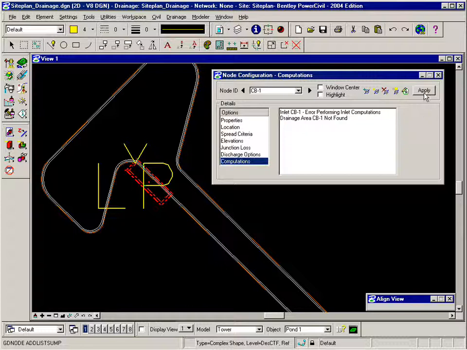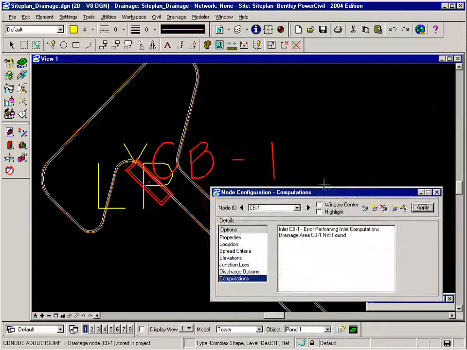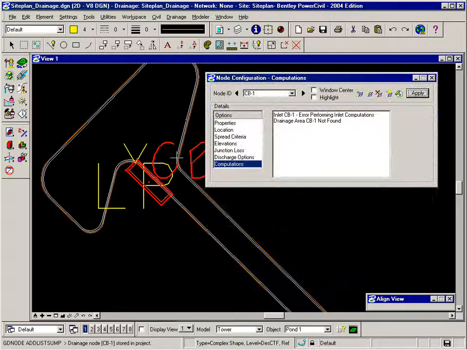At this point I'm going to click Apply, and this will add the structure to the system. And you see once I click Apply, our project preferences have set it up to label the structure. So we've labeled it so that indeed you know that that's catch basin 1. Next we'll go and create an area.